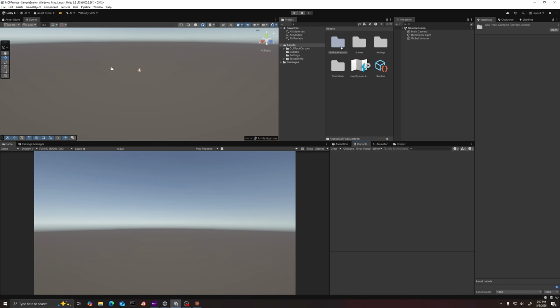I downloaded and imported an asset pack from the Unity asset store, so we have elements, sprites, and everything we need to get started, and we don't have to worry about Claude trying to generate everything from scratch. You will need Claude Code and Unity MCP set up for this. If you need help with that, check out this video.